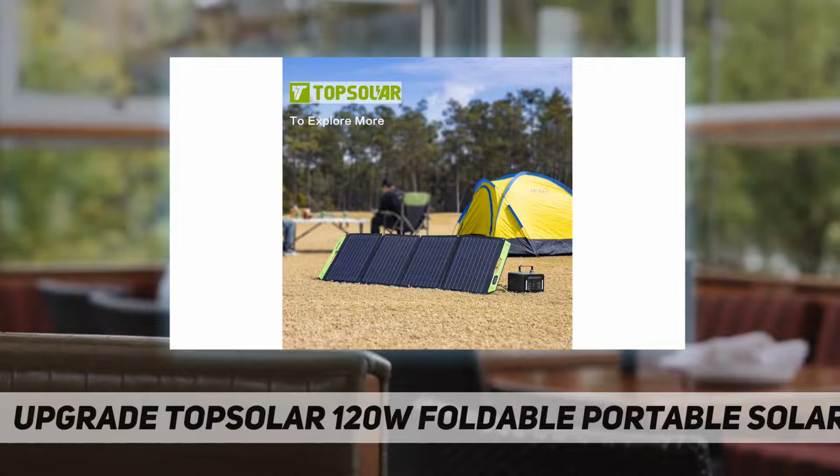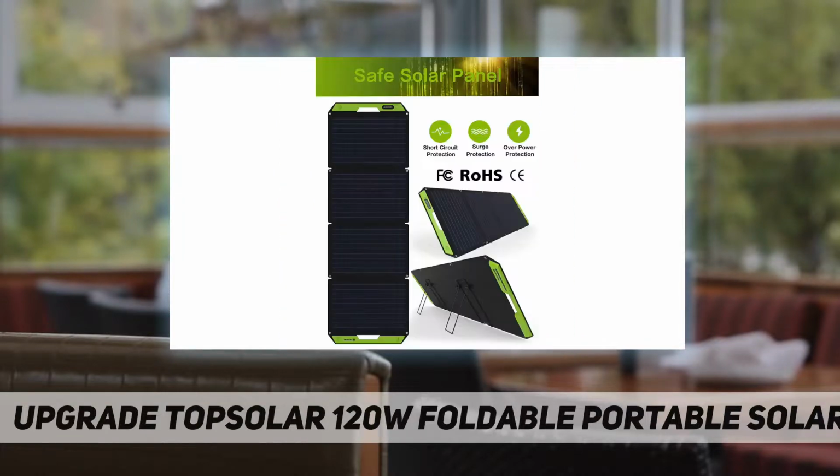At the same time, the panel is equipped with an adjustable bracket. You could adjust the angle of the solar panel at will to obtain a higher output power.